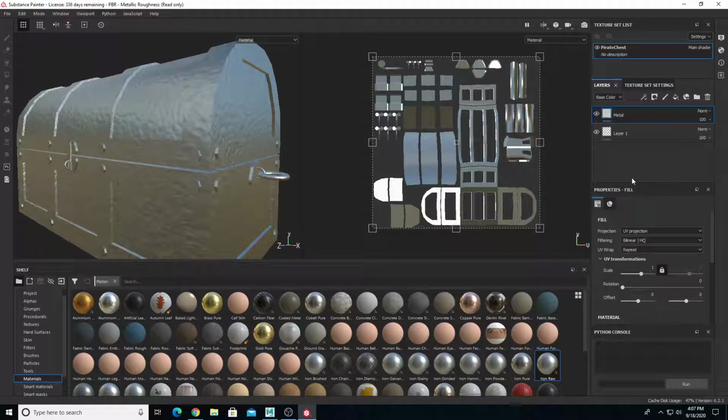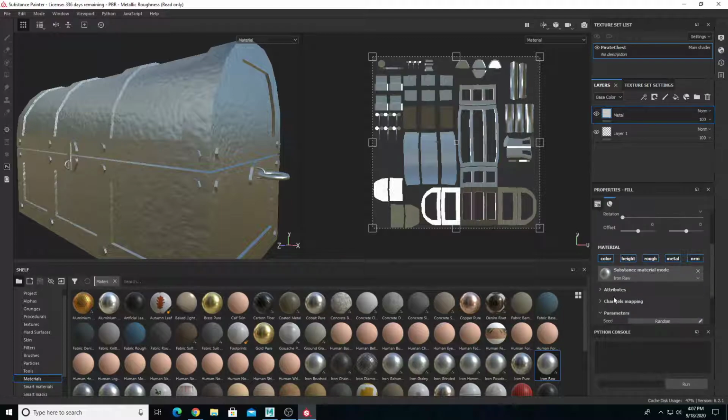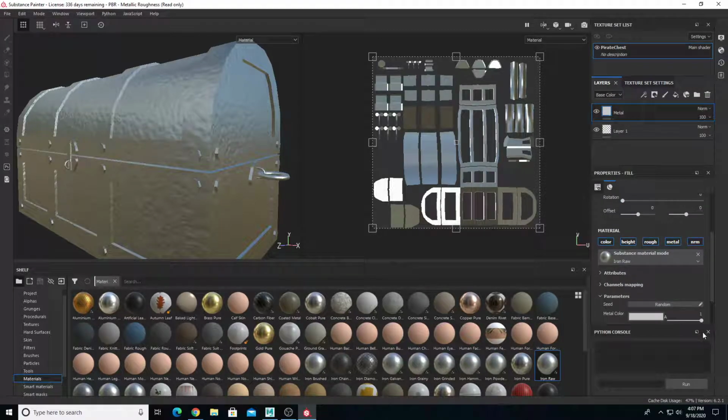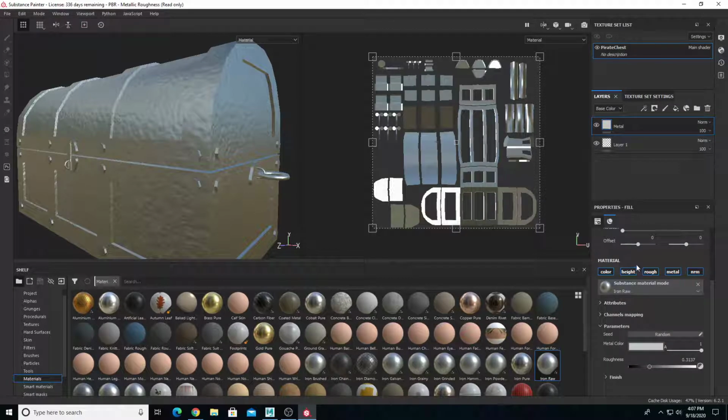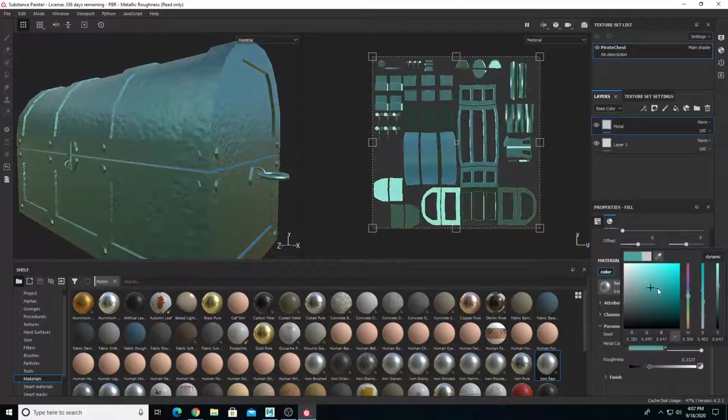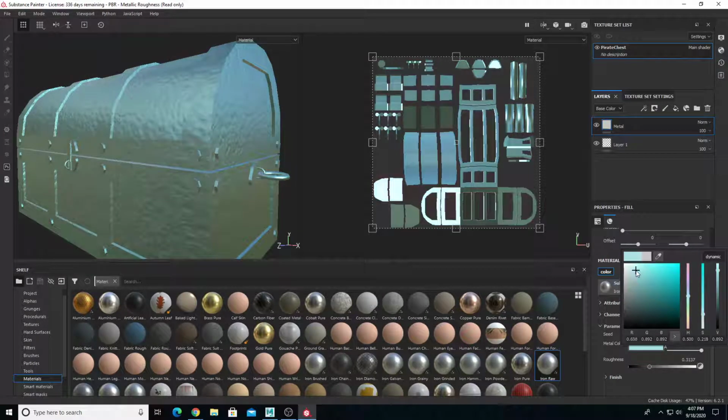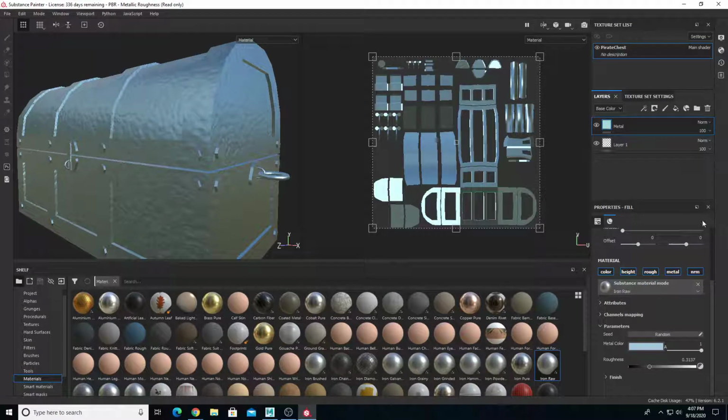Okay. So with that material and layer selected, if I scroll down into the properties, I can change the color of that base metal. I'll add a little bit of a blue hue to it, I guess. Cool blue.